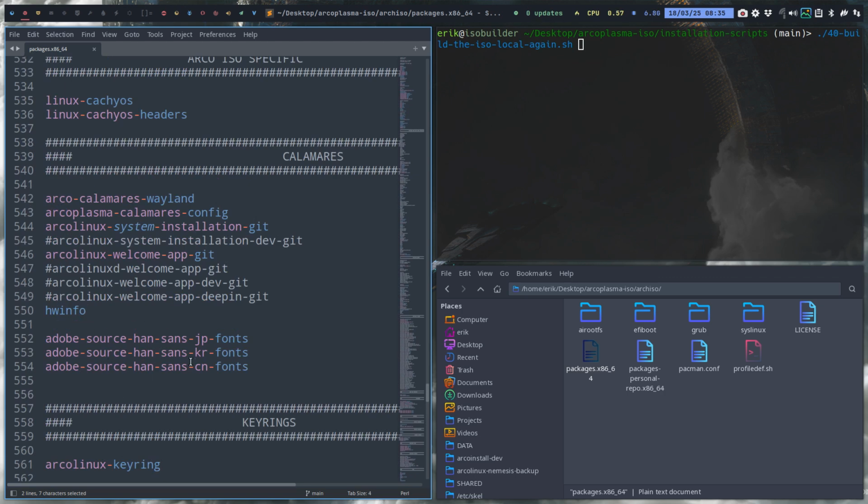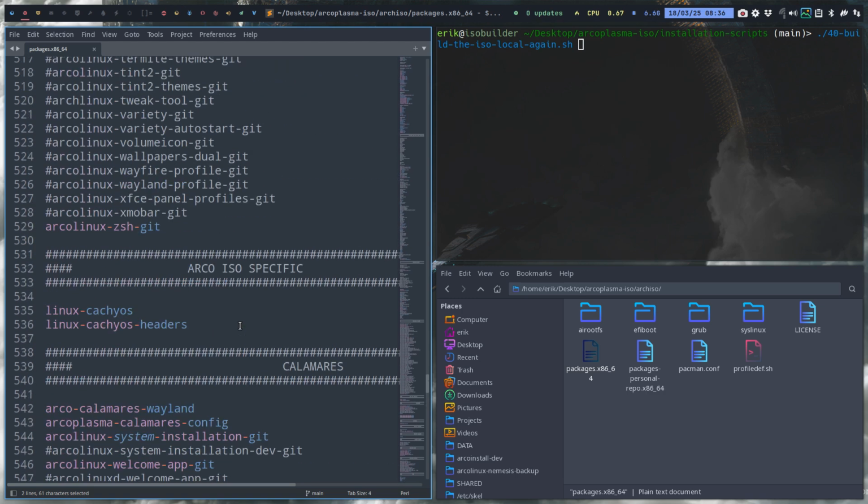This is for Japanese, Korean and Chinese. That's the first thing I remove after installation. So these are here for Calamares, but they stay around, right? Because I don't know if you're in Japan, Korea or China. So it's just a font, it doesn't matter, right? But I do a clean sweep after an installation. I'll go to github.com/ericdubois/ArcoLinux Nemesis, and I'll change the ISO. I'll change not the ISO, the system I'm on, and I'll remove these, for instance, and other stuff.